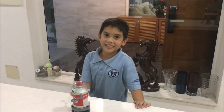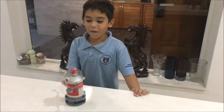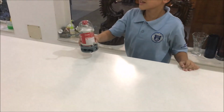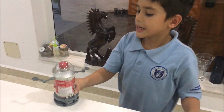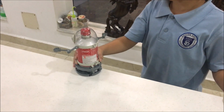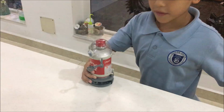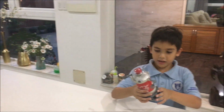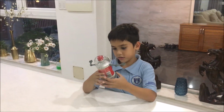This is a Tinkan edge detector robot. This will roll around the table, and when it comes to the edge, it will find it, detect it, and go away from the edge. And he will never fall down. Let me show you in action.